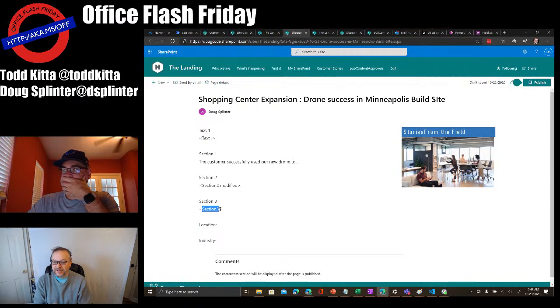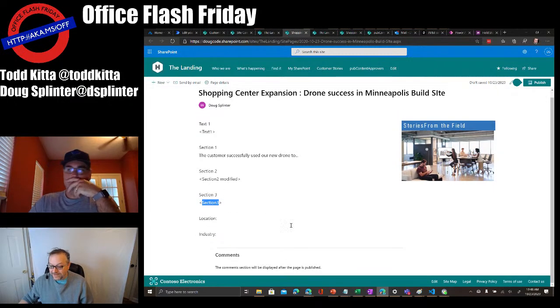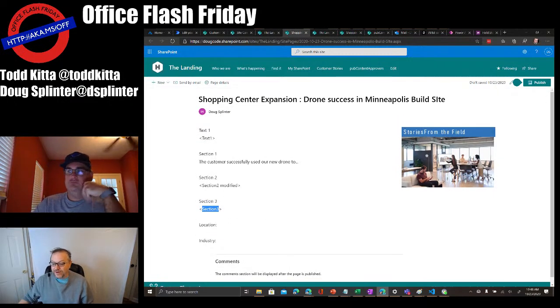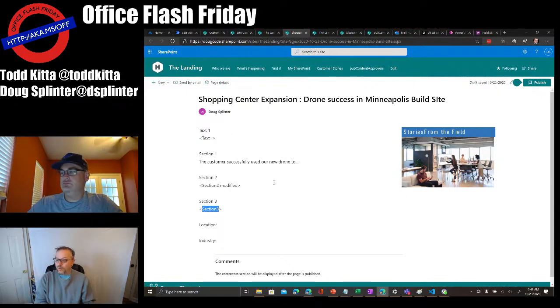Think of this like a mail merge exercise, right? But a super nerdy one when it comes to SharePoint. Parts of this are going to be pro, as far as setting it up, but the usability is not going to be. So if we want to programmatically have these nice structured pages with a banner up top, we want to make this thing look nice, we need the ability to gather this information in a consistent format and then do the merge and then dynamically customize the top branding, the image maybe that came from that customer experience in the field, the content they submitted to us.